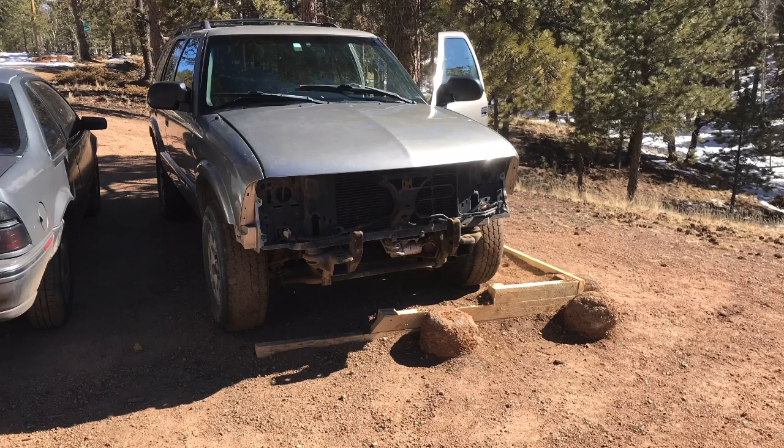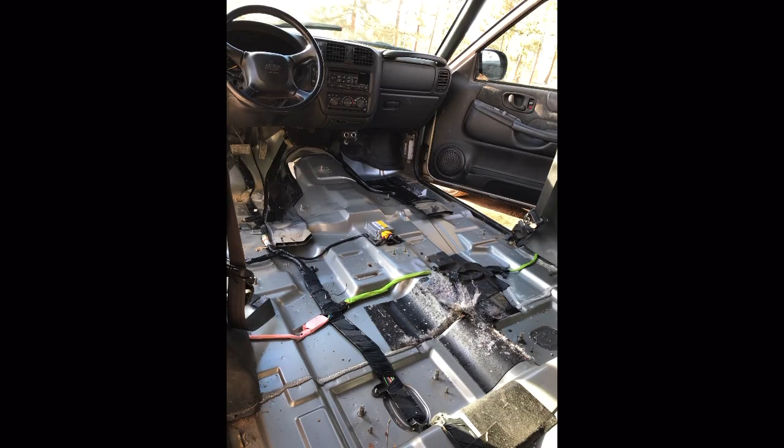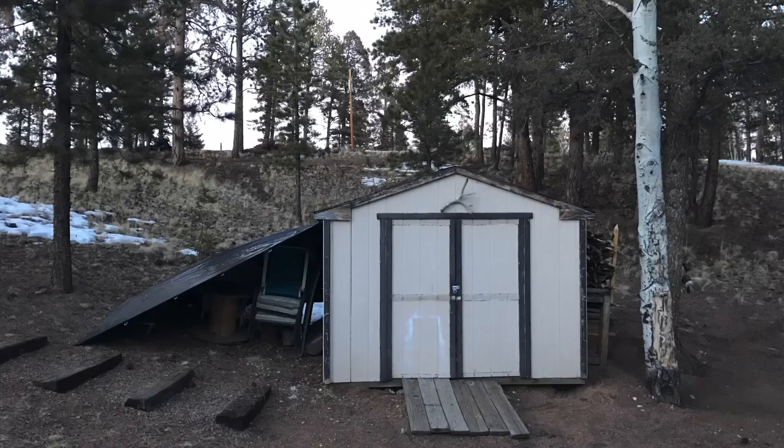So this is where the project lived for a couple of months. I started it in late 2020. I began by lightly stripping the Blazer down, basically taking measurements of everything I possibly can to figure out whether or not I was going to be able to pull off this crazy body swap. Something that was very important at the time was parts management, because if this wasn't going to work, as long as I didn't cut into these vehicles, I could potentially put them back together and use them for something else. So what I ended up effectively doing is stashing them in that rickety little shed that you see in the pictures and keeping everything as organized as I possibly could.